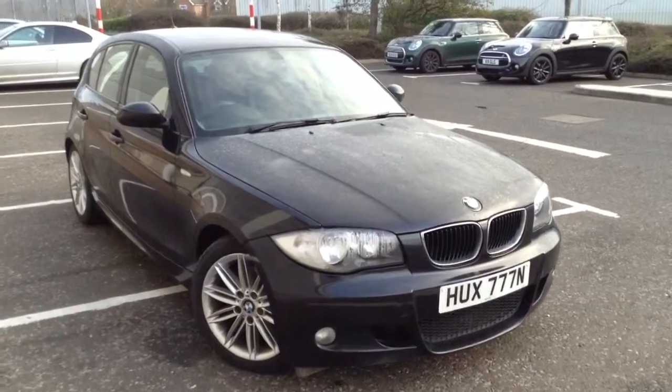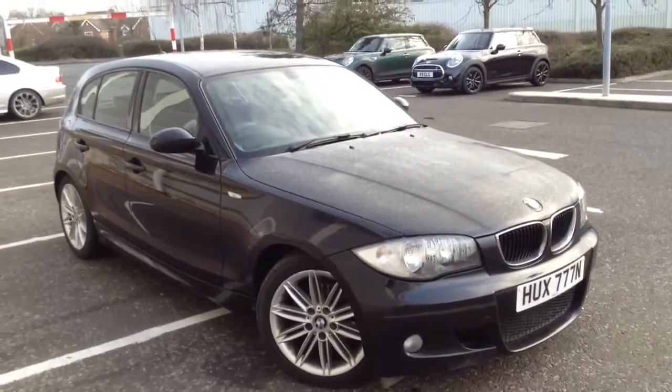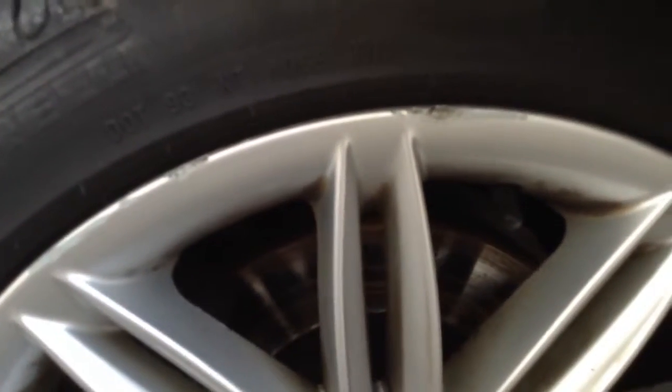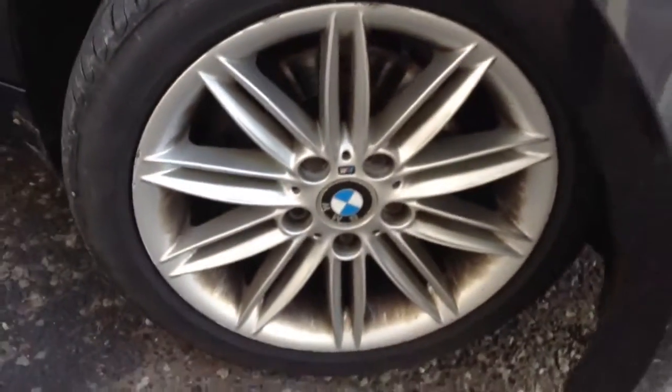Here we have a 2007 BMW 120 diesel M Sport 5-door hatchback in black. Starting with the offside front tyre, tread depth looking at around 4 to 5 mm there. Offside front alloy, more than likely going to require a refurb as we have got curbing around the majority of the alloy or towards the outer edge of the alloy, so definitely going to require a refurb there.